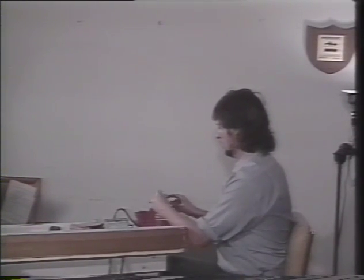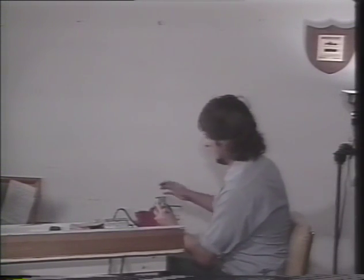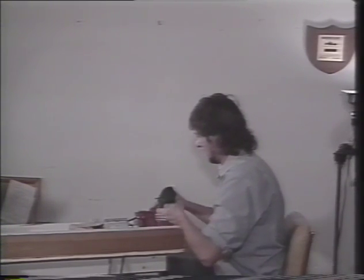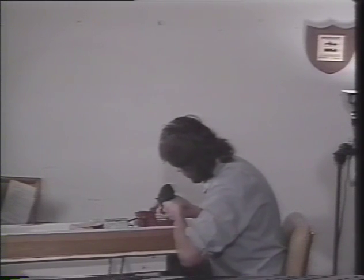Adjust it so the rig can fit down over the key. Tighten the rig on the key using its Allen wrench. Take a drill, use the rig as a guide, and drill into the set screws of the lock.